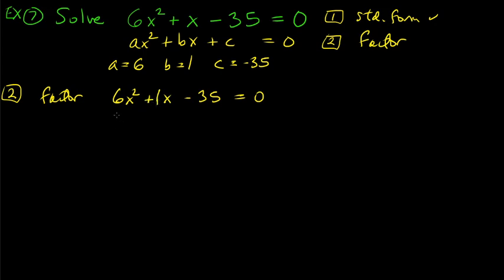All right, so a is not 1 anymore. And so I think we're really going to have to use the AC method, right? You know, the 35 and the 6 are not perfect squares. Actually, negative 35 will never be a perfect square anyway. Okay, so this has to be the AC method.